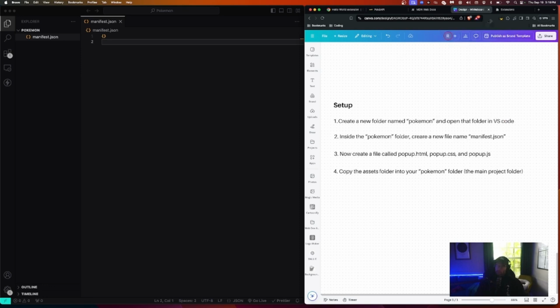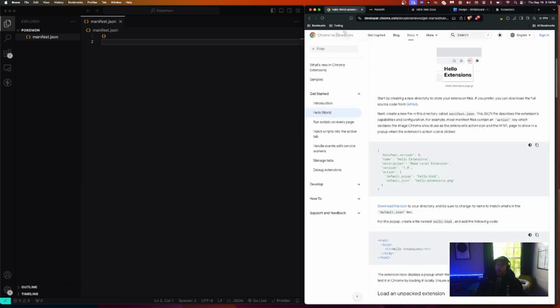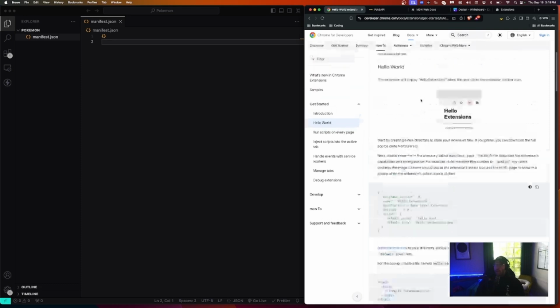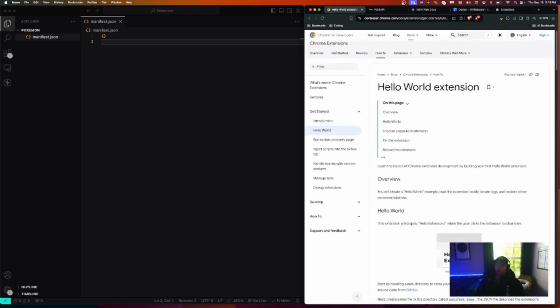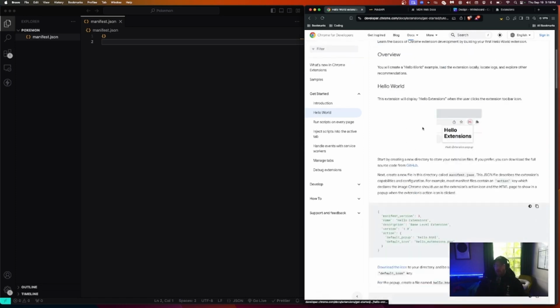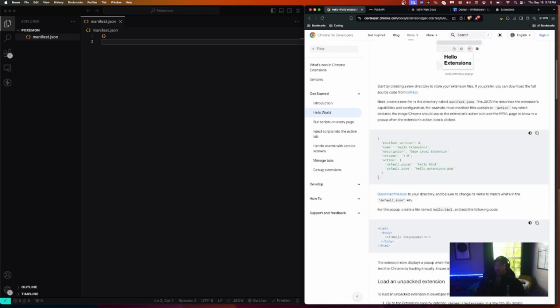Okay, so with that, what actually goes in here? So all we have to do is go to the Chrome extension docs, and inside that file where I said, go to the get started, it's showing you how to create a hello world extension. And this would just be, to show off hello world. That's the most simple application that you can ever really build. So through this, it's showing you the most basic form of a manifest file. Okay, so there's a lot more that we can add in here, but for now, we're just going to use the most basic one.